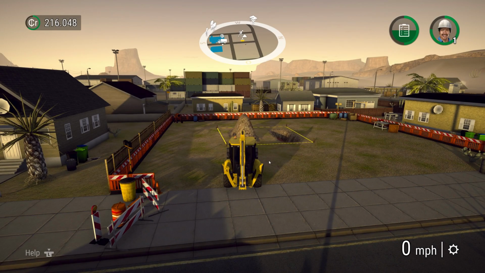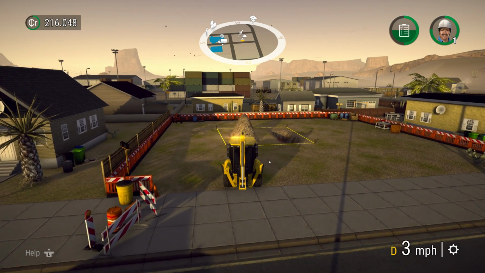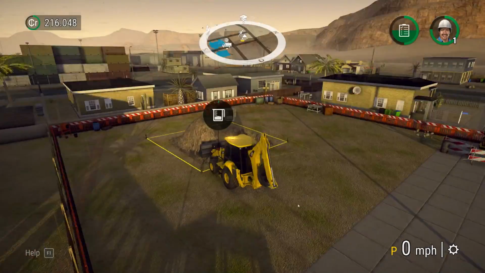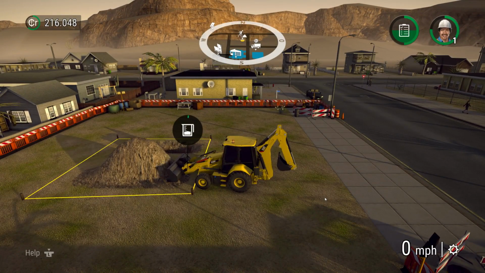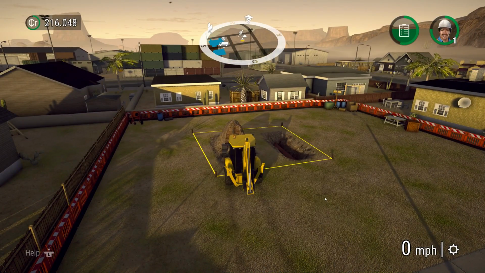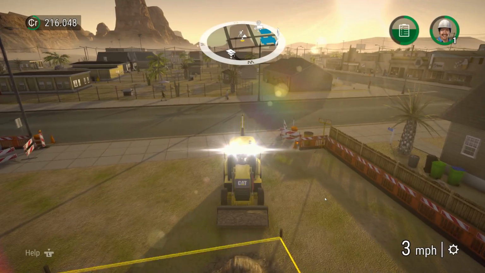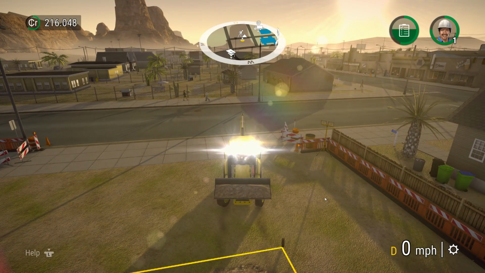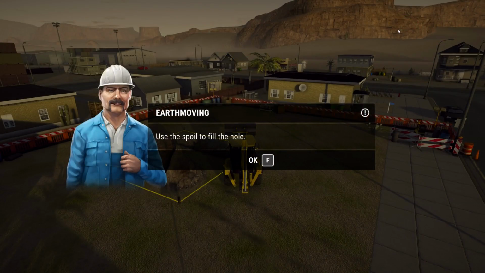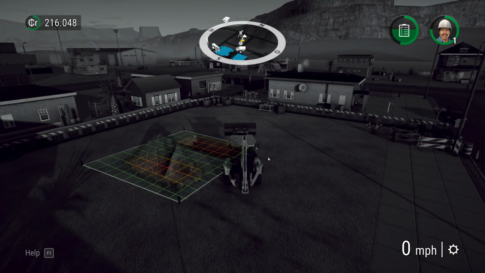Adjust my cord. What the heck? It was working. My controller's not working. I move the cord, it stops working. That's not good. I can't see what's going on up here now, so. So just before I dump this in, this is what I have to do, right? Use the spoil to fill the... Maybe that's why this game's kind of confusing.